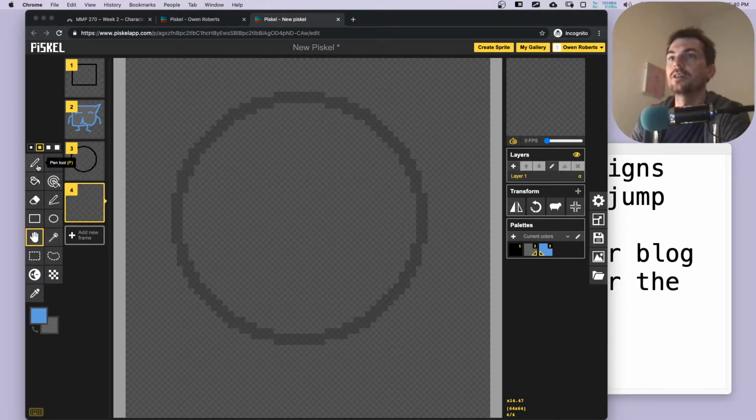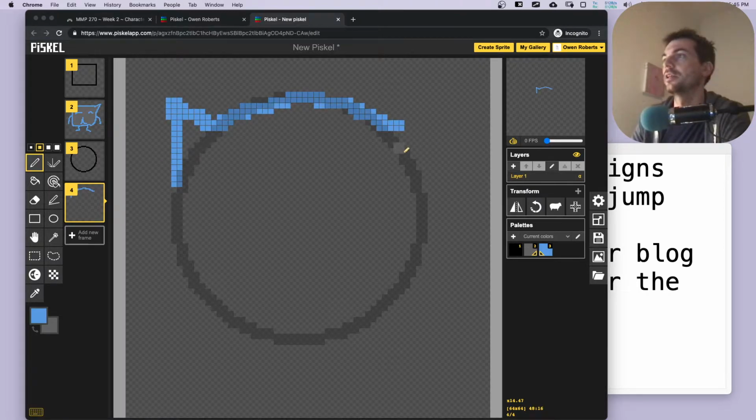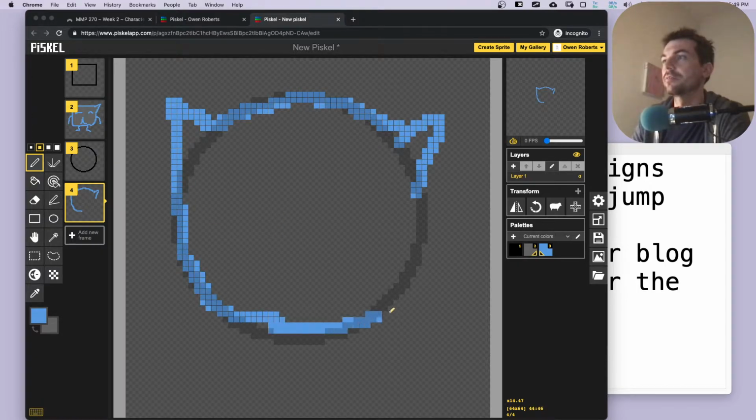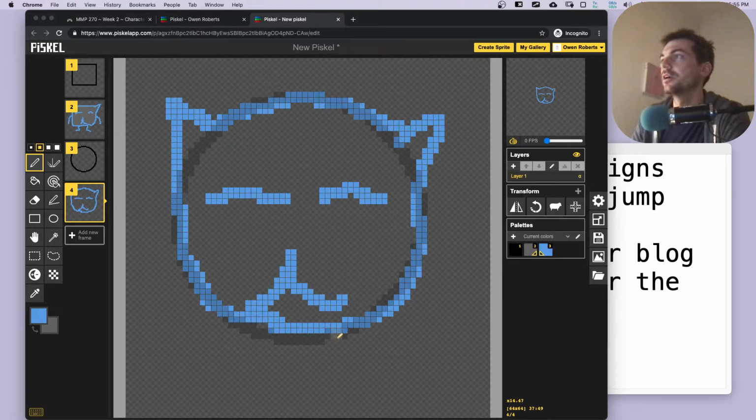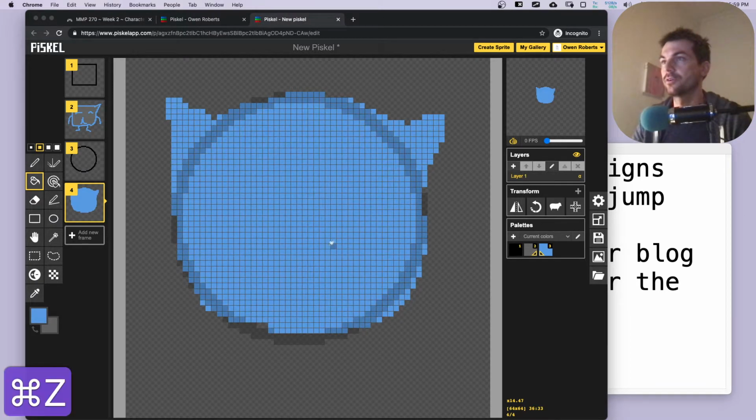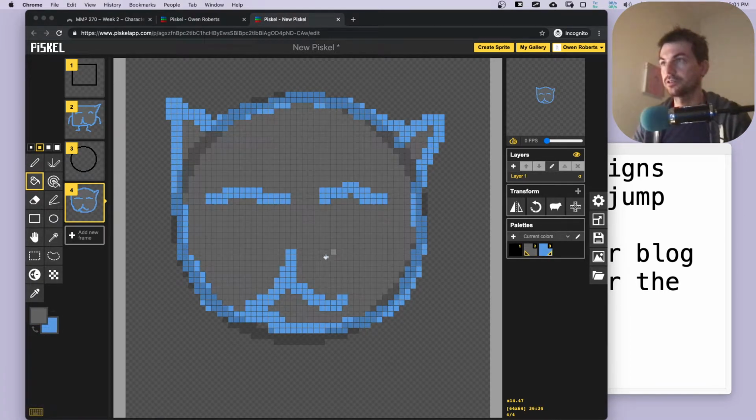So let's get our pen back. So let's try an ear, and then we have another ear over here. So this is looking like a more cute type cat. We have a little cat mouth here, little eye. Okay, so that's a little bit more cute maybe. So if you're going for, whoops, let's change colors. If you're going for something a bit more cute, that could be cool. And then let's add our little legs.